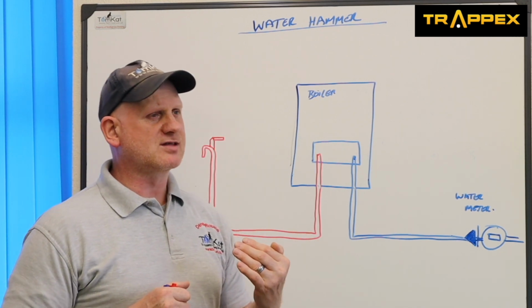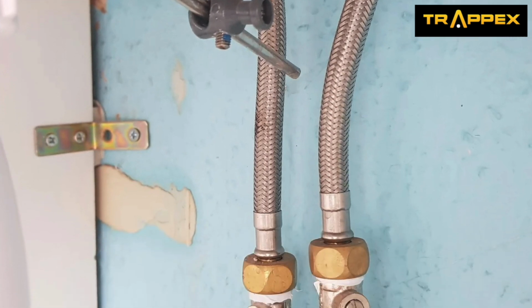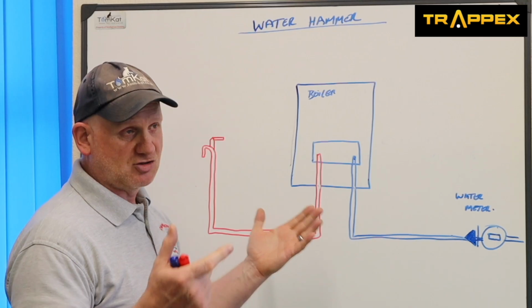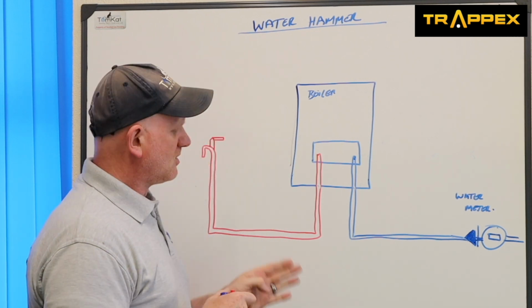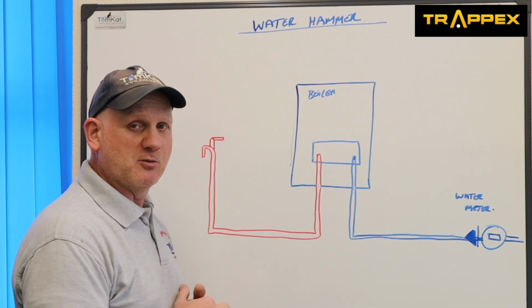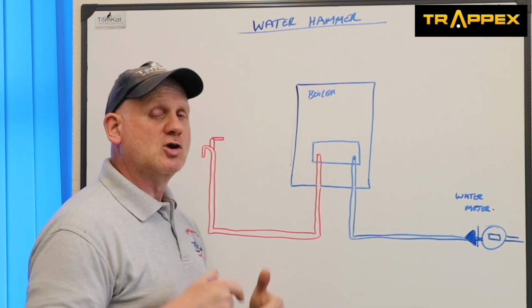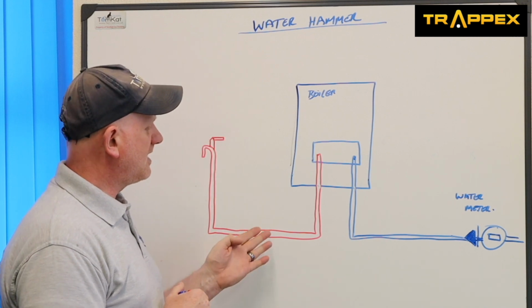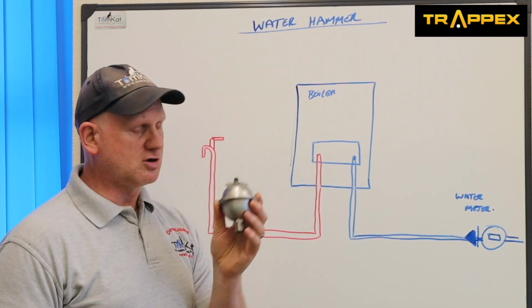Also, if you've got things like flexible hoses on copper pipe going to toilets, wash basins and kitchen sinks, then again you're going to get the copper pipe vibrating. So you can either fix the pipework to stop that water hammer, but if you've got a combi boiler with composite components, then we might need to fit the little shock arrestor.